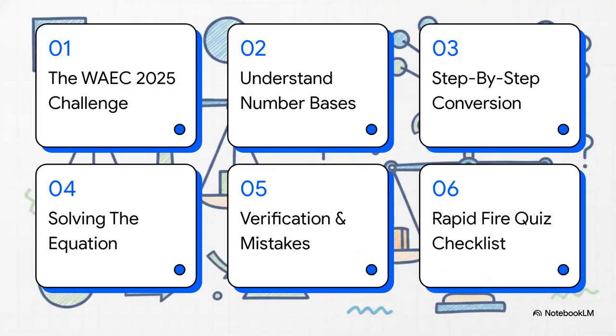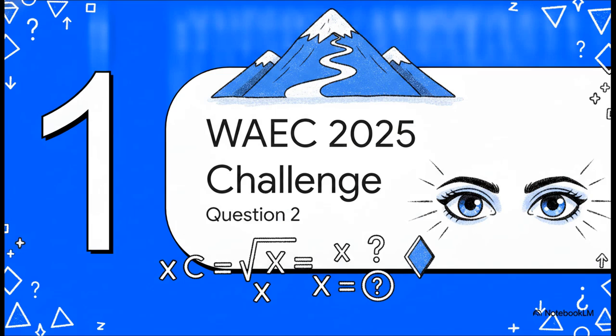Here's our game plan for today. We'll start off with the WAEC 2025 challenge, then make sure we're really understanding number bases. After that, we'll do a step-by-step conversion, actually solving the equation, go over verification and some common mistakes, and finally, we'll wrap up with a rapid-fire quiz checklist. Section 1, the WAEC 2025 challenge.